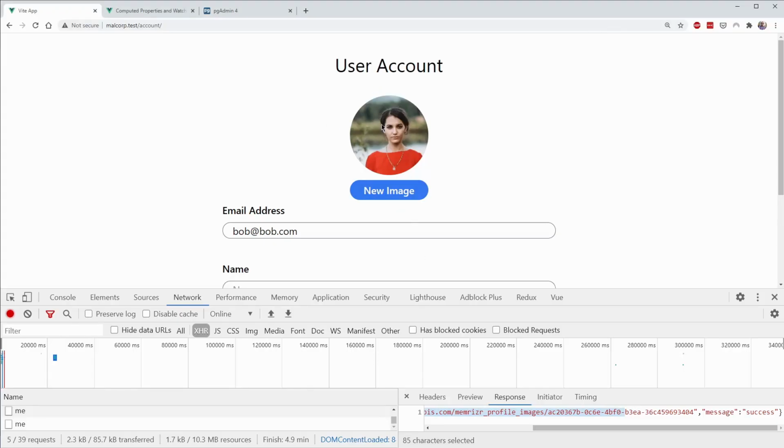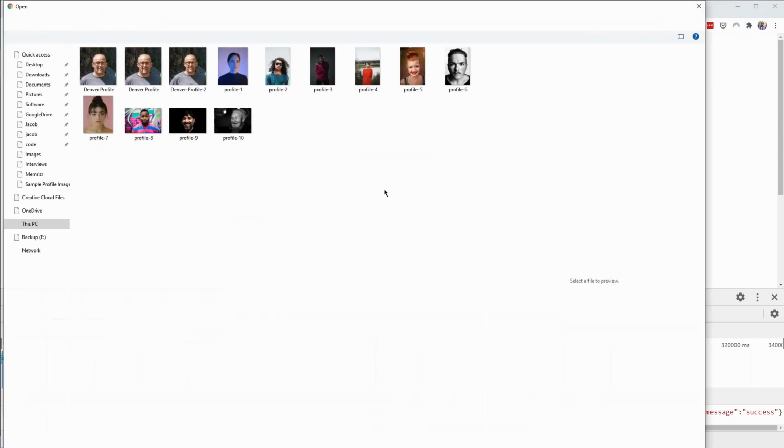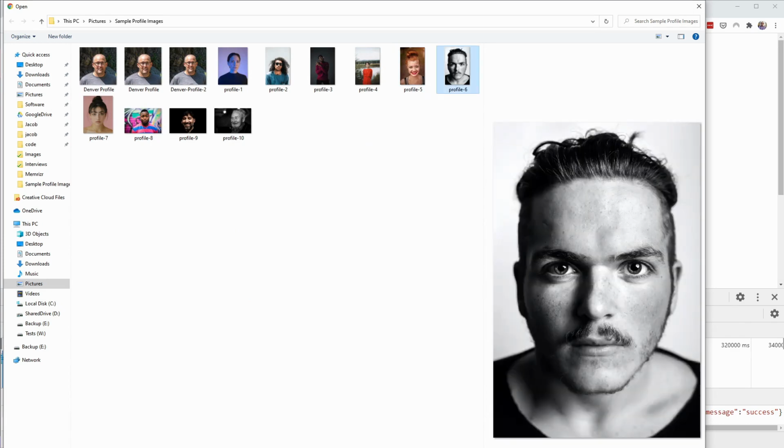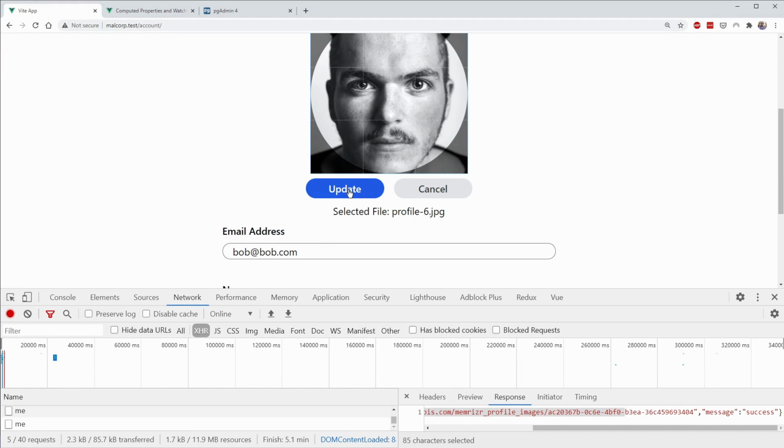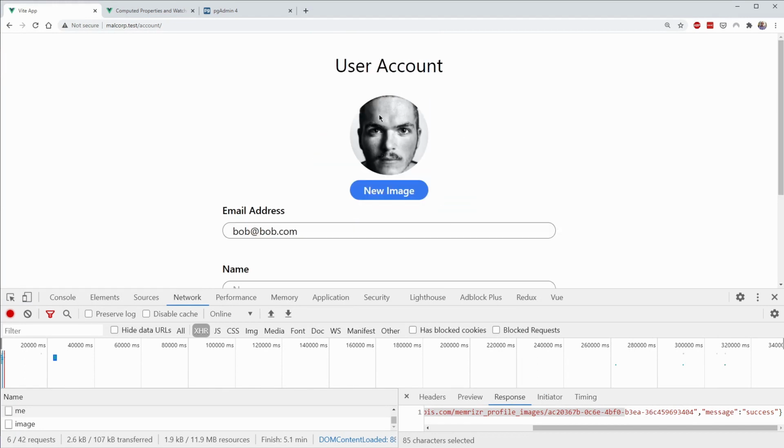Remember, that was that image I just made last time, but remember it didn't fetch. Let's see if we can actually update this image. Let's just go this one. And we'll crop. He's already zoomed in pretty good. And you see it updated because we did that new date trick.